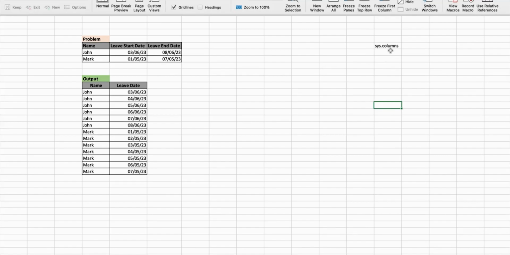The sys.columns table typically contains a good number of rows, often more than what you need. So this ensures that you have enough rows to generate a sequence of numbers without needing to create a custom table just for this purpose. We could have created a custom table as well, but instead of doing that, we are just using sys.columns. Let me write the advantages. Availability of rows is the first advantage. Second advantage is platform independent.